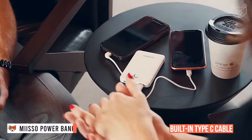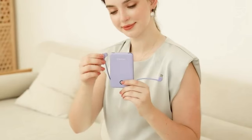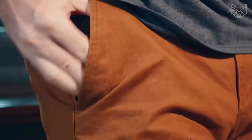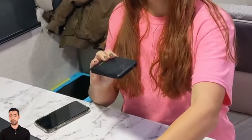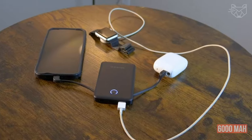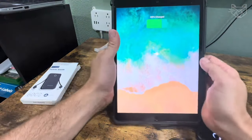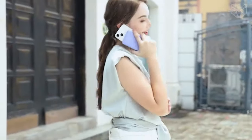This power supply has a built-in Type-C cable and other cables that are directly compatible with your cell phone, so you don't need to carry charging cables with you anymore. The MISO portable charger is the thinnest and smallest of its kind, weighing only 0.27 pounds, with a body that resembles a credit card. Thin enough to put in your pocket or purse and always carry with you, the device contains 6,000 milliamp hours — enough to provide a full charge for an iPhone 15 or almost one full charge of iPhone 14.